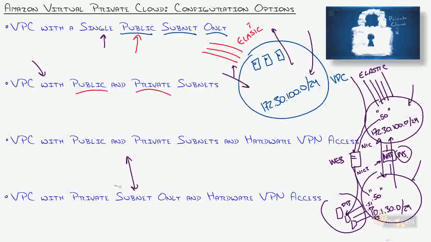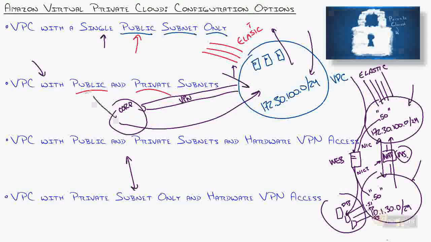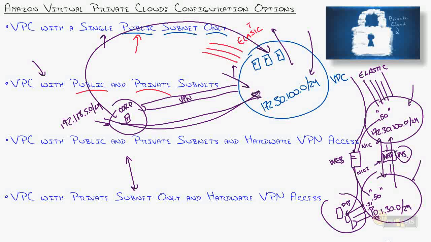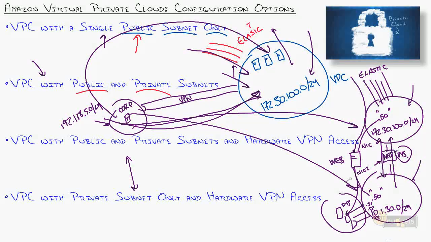What's that? Well, I mentioned it on slide 1. That's where I can now have my corporate network or my home or whatever I have connected straight in with a VPN connection. So I can go straight to these private IP addresses, rather than coming the roundabout way of the public end, where I have to add access to get there or use something through the management console. I can literally have my servers over here. Maybe this is the 192.168.5 network. And that network is able to come across and access the 172.30.100 network directly, not coming in through their public IP addresses. And same thing there. I can tunnel it out to here or tunnel it to there, wherever I want that VPN access.